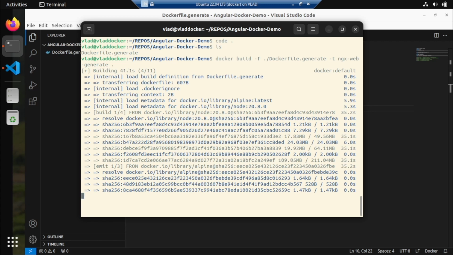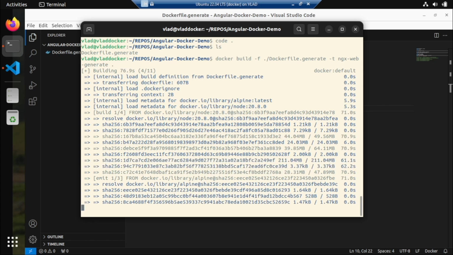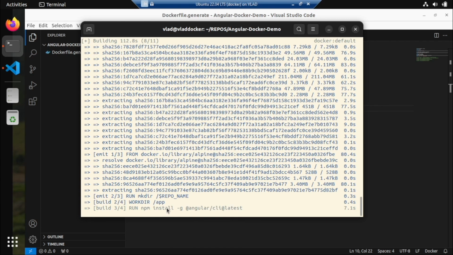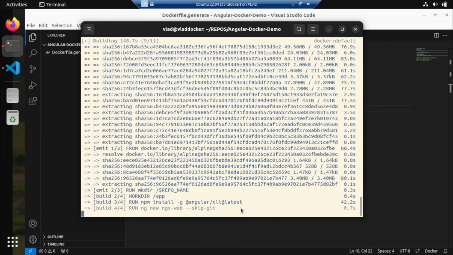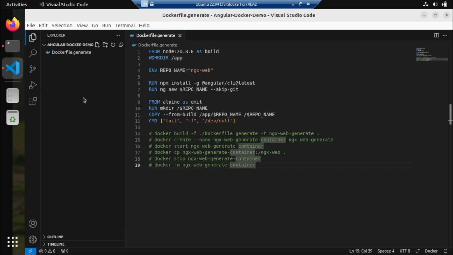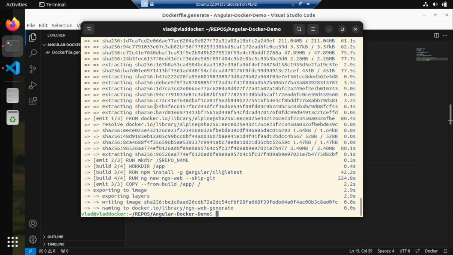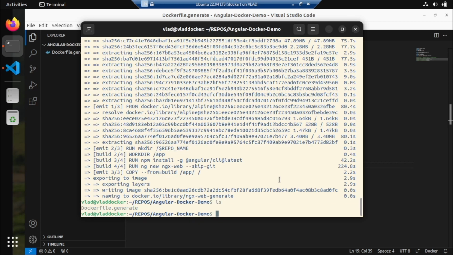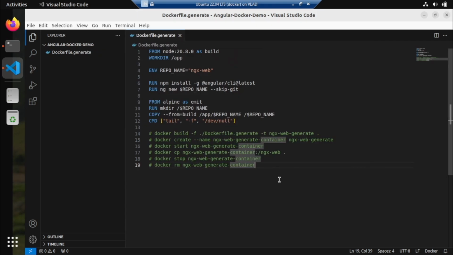Okay, so where is our Angular? Damn, where is it?